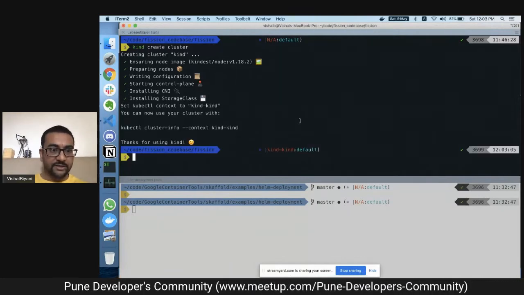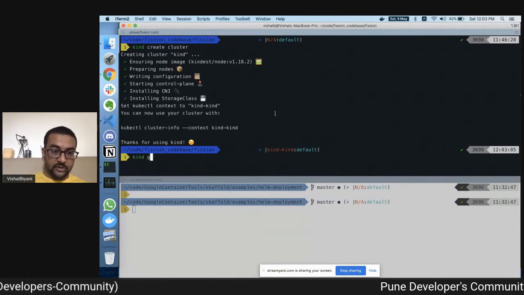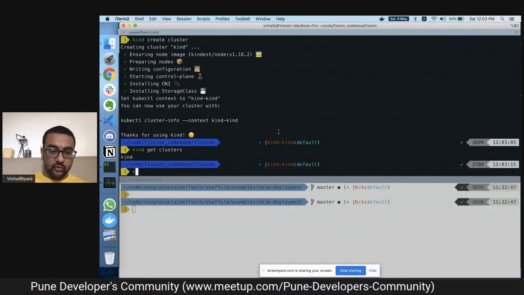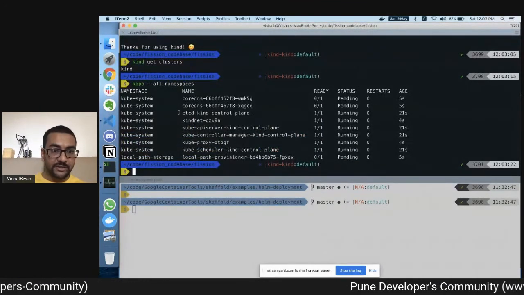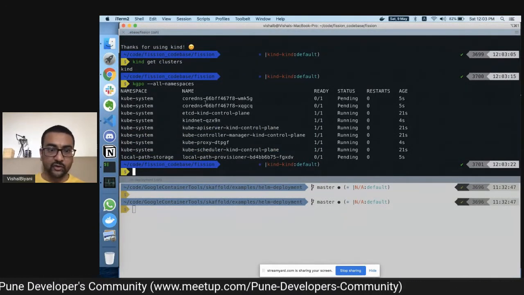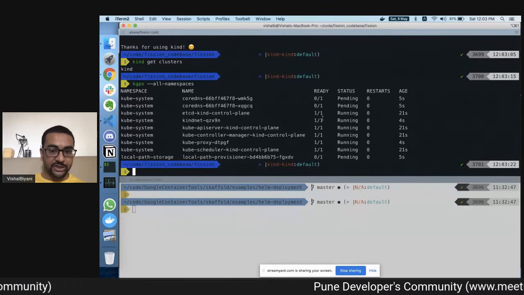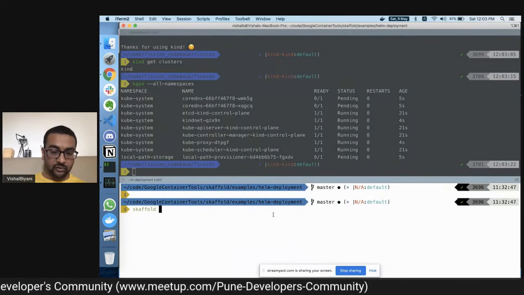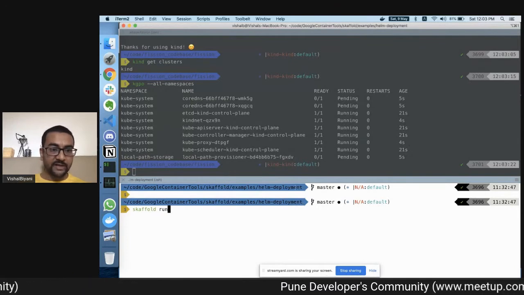All right, so as you can see, the cluster is already configured. If I do kind get clusters, you can see I have one cluster, which is kind. And just to get the pods, I'm getting pods from all the namespaces. Most of the pods are running except for CoreDNS, which should be coming up in a second or so. So I have my full-blown cluster up and running on my own machine in less than 30 seconds. And what I'm going to do is deploy to this cluster using Skaffold. I'm going to run the skaffold run command in my Helm deployment, which is simply deploying a simple Nginx.